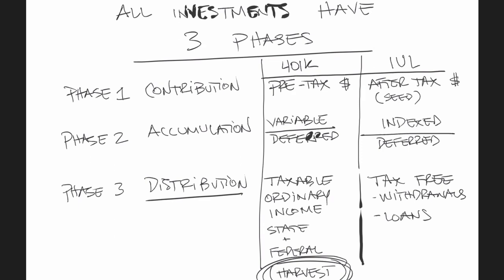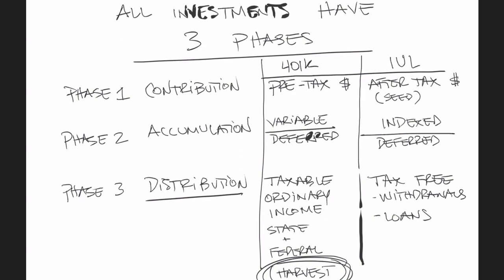So notice these two side by side. Every investment works like this, right? What about real estate? If you think about it real quick. What about real estate? When I purchase a property, real estate, contribution. The money that I use to purchase a real estate property is after tax dollars, right? In real estate, I don't have room to do it, but you can write a third column for yourself, and I'll do it verbally for you.